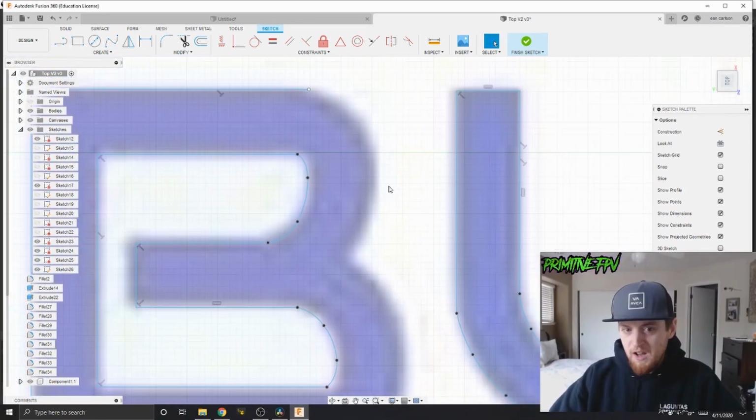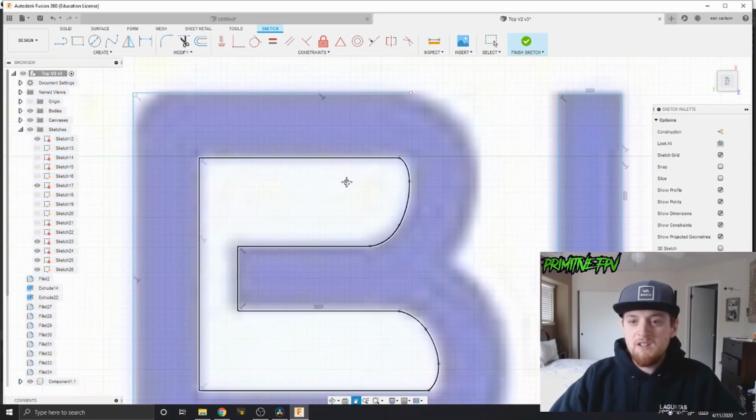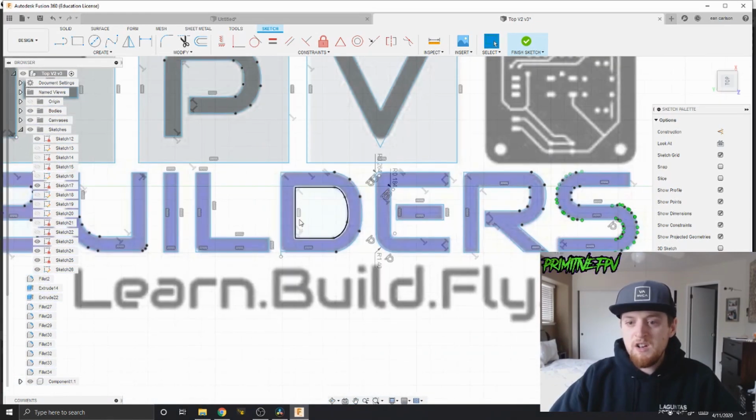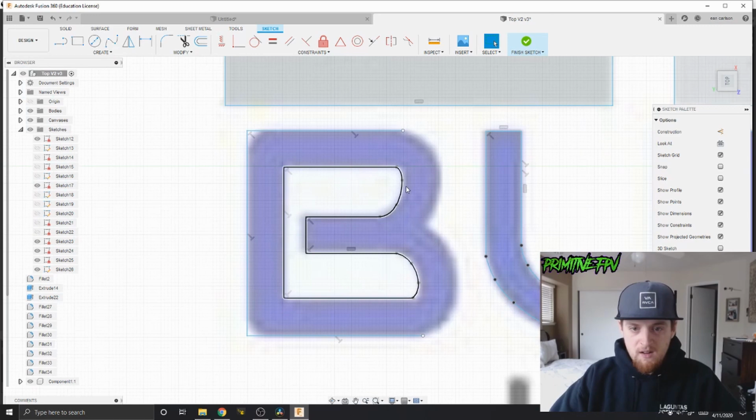Alright, so before I complete it all the way, I've gone through and traced out all these letters, and I'll just show you with the spline tool.